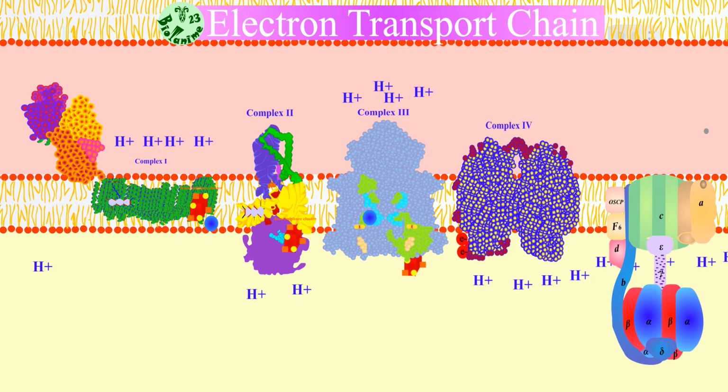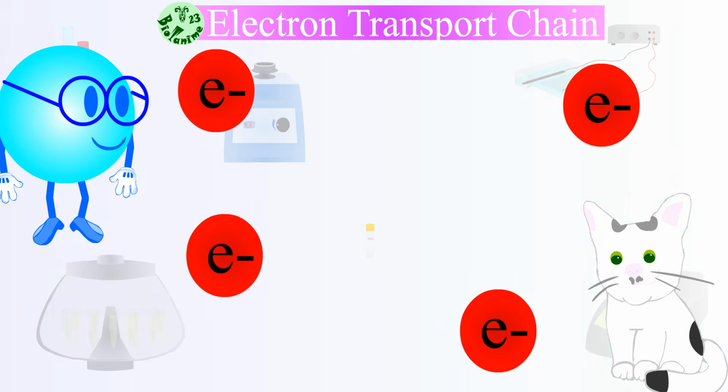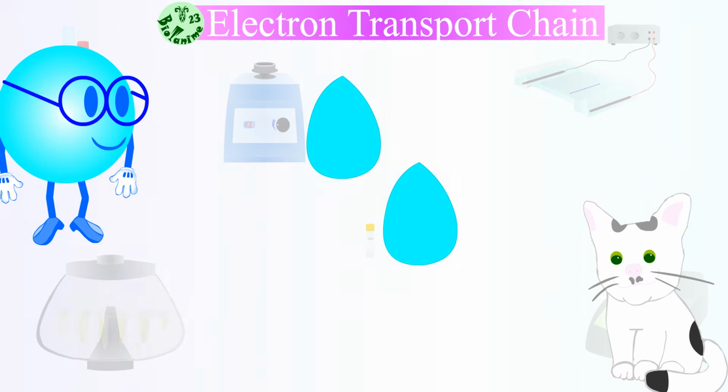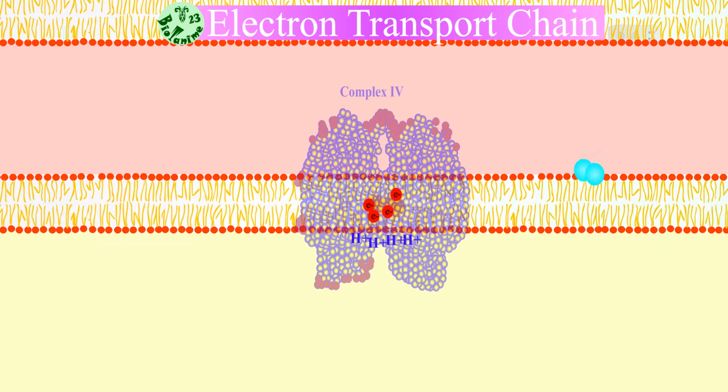The reduced cytochrome C carries a single electron from complex 3 to complex 4, or cytochrome C oxidase, the final complex of the ETC. Now, the electrons cannot remain inside the ETC forever. Unless they are removed continuously, electron flow would stop, bringing ATP production to a halt. This is where oxygen comes into the picture. Oxygen, which diffuses into our cells during respiration, acts as the final electron acceptor of the ETC. Complex 4 transfers the electrons received from cytochrome C to oxygen.